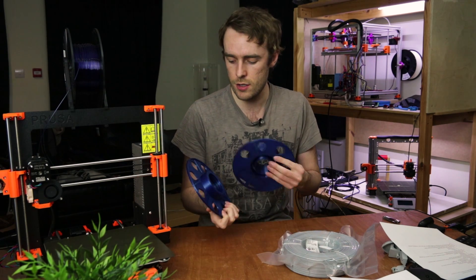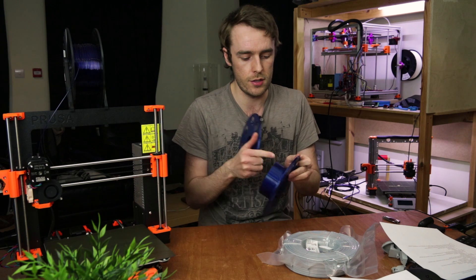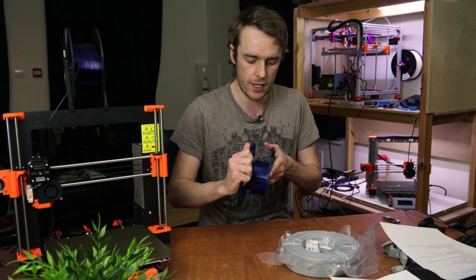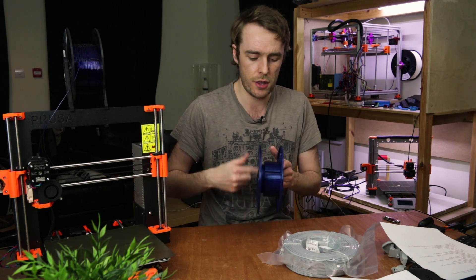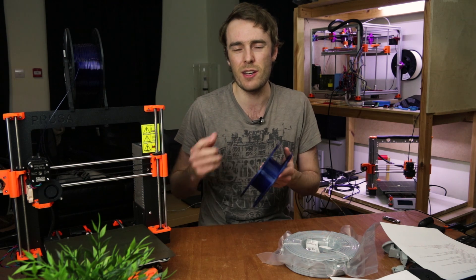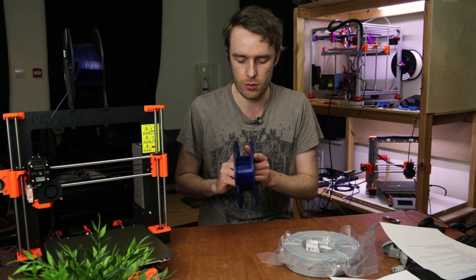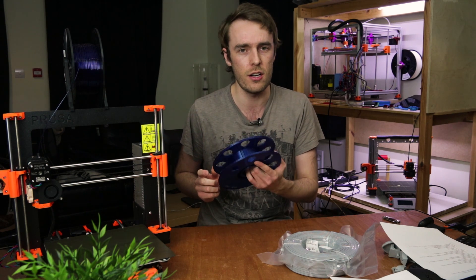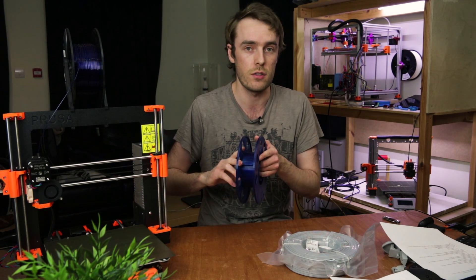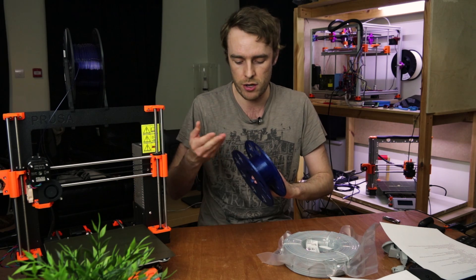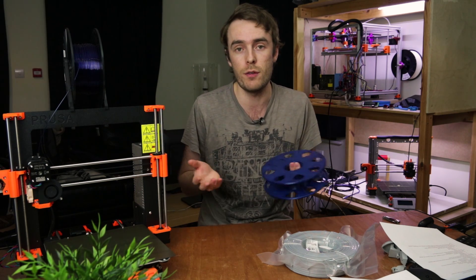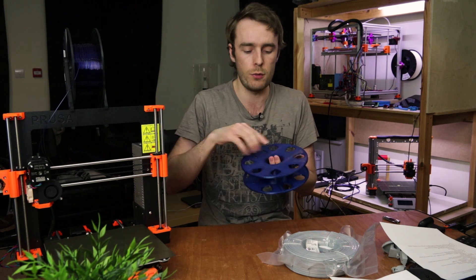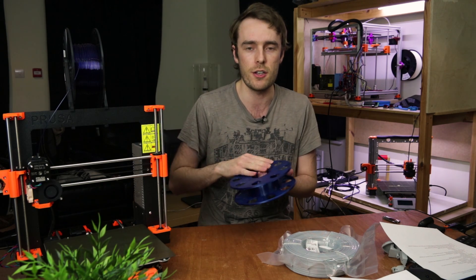One of the small flaws with the current design is that the little spaces for the zip ties to stick out of don't really align as you tighten it up. Because the thread is used, you can't really very easily set the exact end point. It sort of gets close and it's aligned, and then you tighten it because you obviously don't want it coming undone, and then it's miles past. Just because there's a small variation in print and a small variation in height gives you a big variation in the rotation.